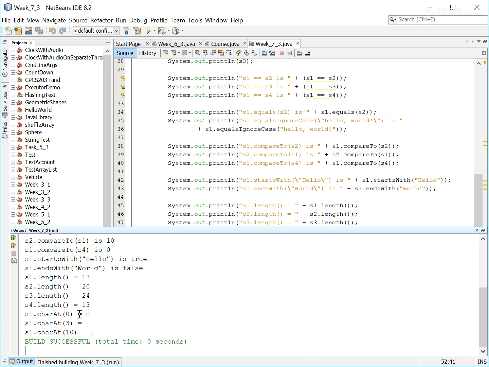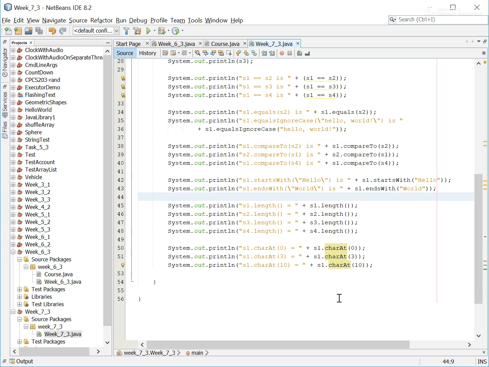There you go. So first character of string s1 is capital H. Third character is L, double L, right? And then the 10th, let me change that to 9 maybe, just so we see something different.